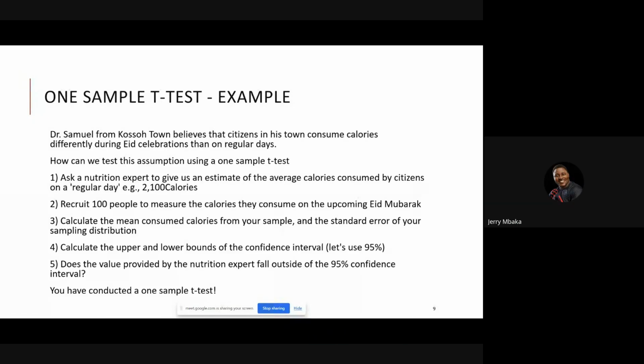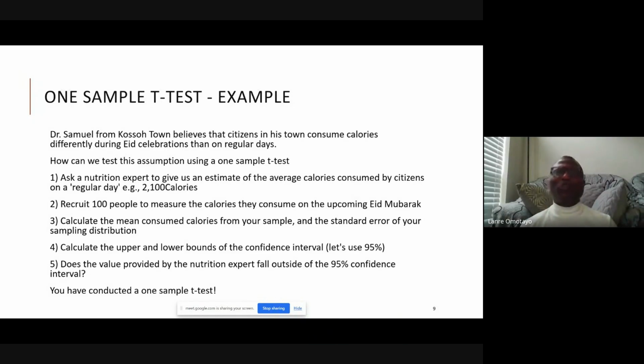Yes, it does. So essentially, what we're trying to do is to test whether the parameter in our population is different from a set ideal. And how do we answer that question? We go to our population, we take a sample. When we get a sample, we get the point estimate from the sample.